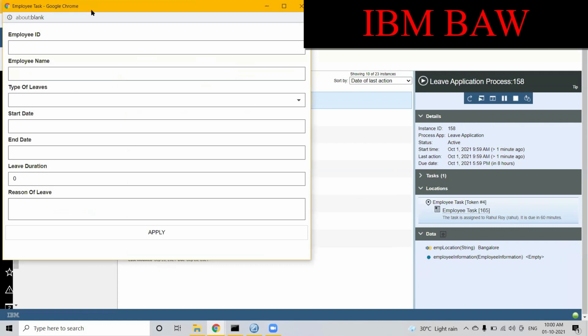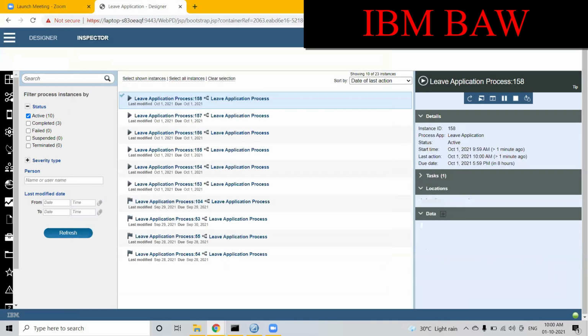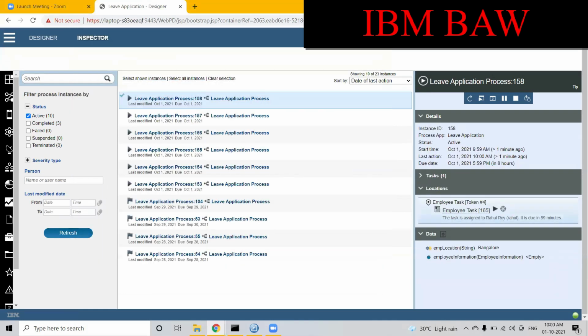See, I triggered this process from the Ajax service, and the process got triggered and the tasks are also getting created. So that's how an Ajax service can trigger a BPM process. Not only this, the code can be written anywhere.